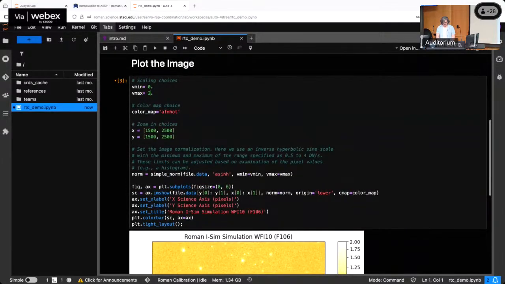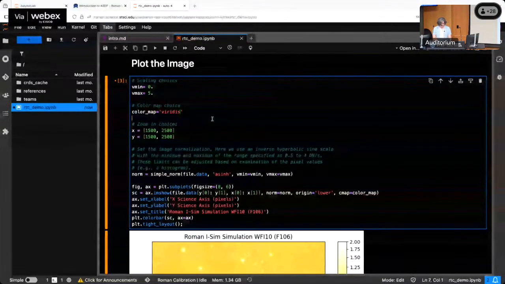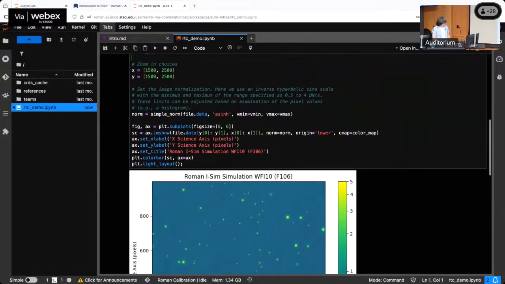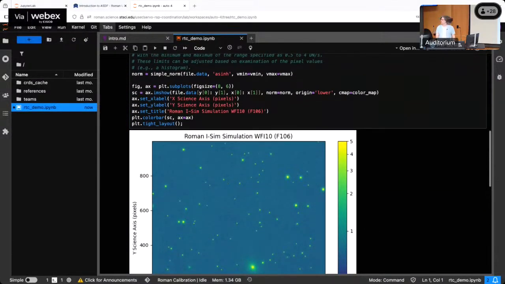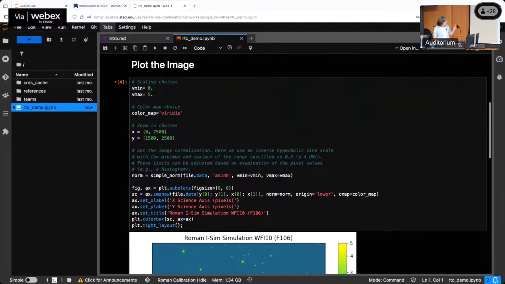Yeah. So Gisela here, as you can see, is changing some of her values. I'm not doing this. This wasn't pre-recorded. So we're changing our scaling here from 0 to 5. And oh, I think you missed a D there. So let me fix that for you. I think we should also plot the whole image. Oh yeah, this is just a zoom in. So yeah, why don't we change this? Let's do this portion.